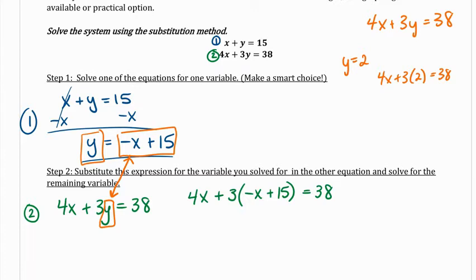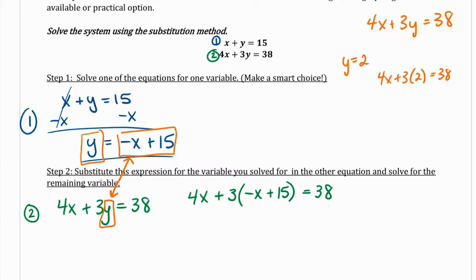So y is basically just another way of saying negative 1x plus 15. I know from the first part that y equals this, so we technically haven't even changed our equation. We took this equation and we plugged it into the other one. We're substituting it in there, right? We're saying from this equation, I know that y has to equal this, so I'm going to take this and plug it in for y in the other equation. Now we're going to solve, right? But that step right there is the one that I tend to find most people struggle with.